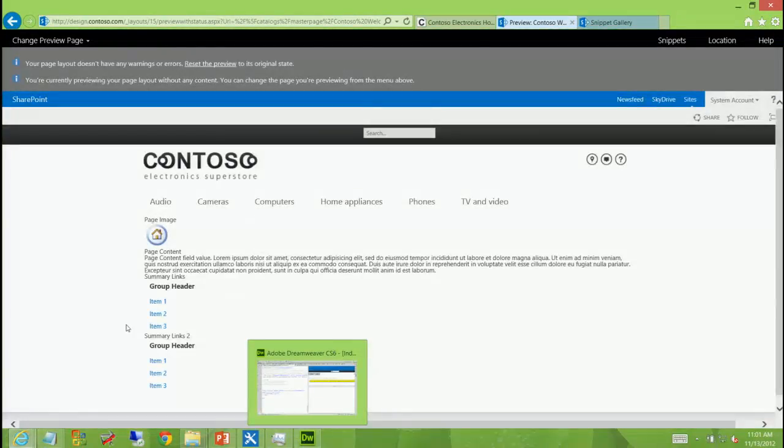All right, and what you can see here is a note. One, it doesn't look good yet. I know, we're not done. But again, just like before with the master page, what you're seeing here on the server is we've actually inspected the content type, and we've by default included field controls for all of the fields that are unique to this type. So in this case, my welcome page content type out of SharePoint, again, because I didn't customize it, includes a bunch of fields. It includes a page image, a page content field, right?